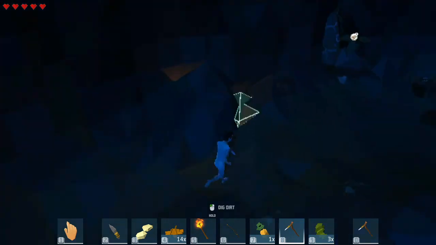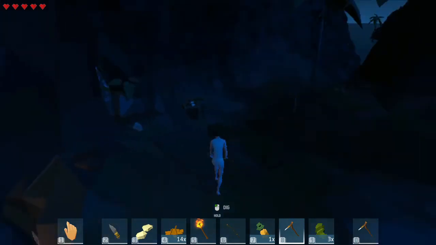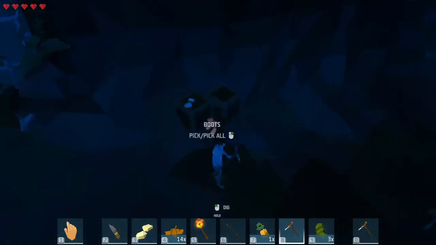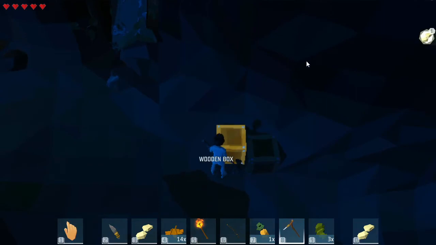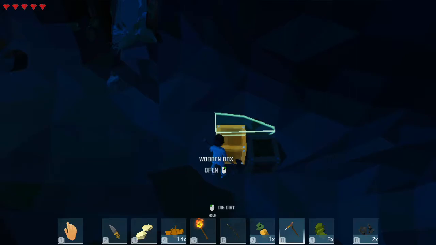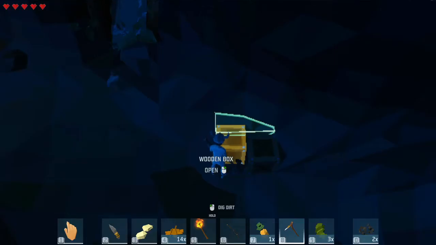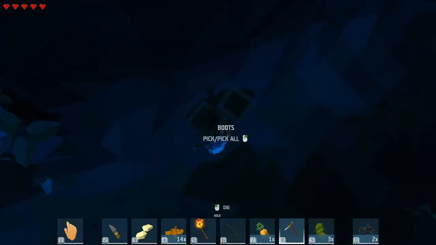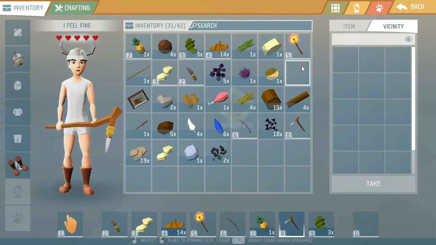Bye-bye. Why is there light? Oh, look, is that a flint lighter? Oh. Anything there? Iron ore. Ooh, beautiful. Coal. Also beautiful. Oh, speaking of which, I'm not wearing my hat. There I am. Hey, look, boots. Nice, I got four. Boots.